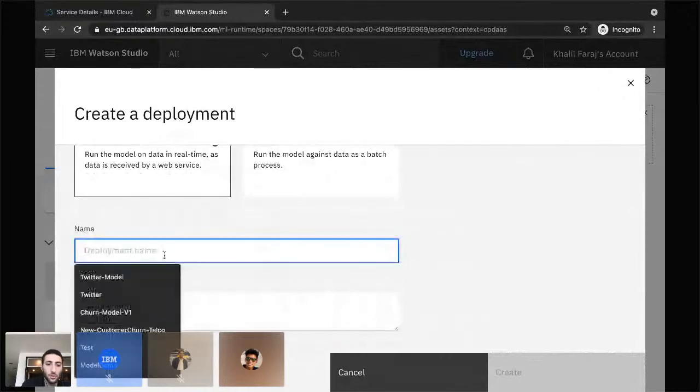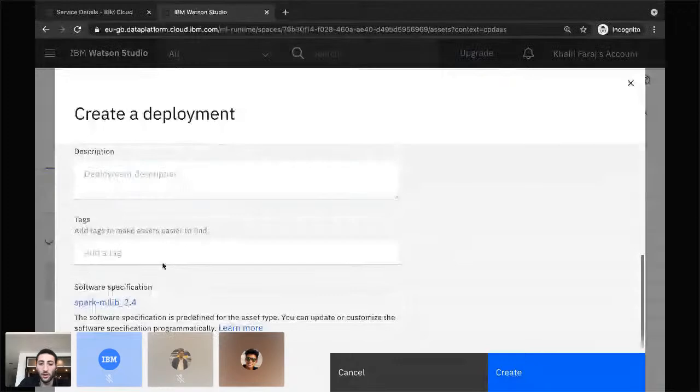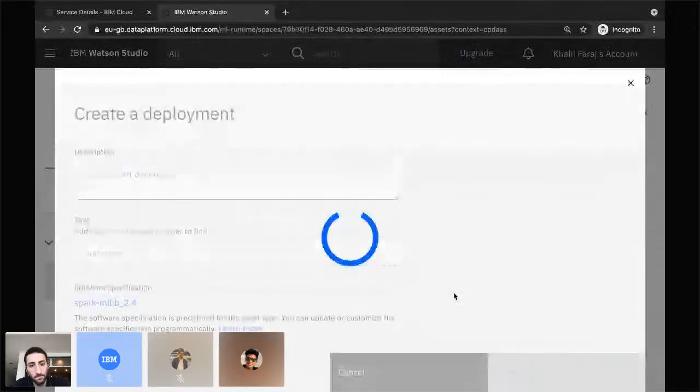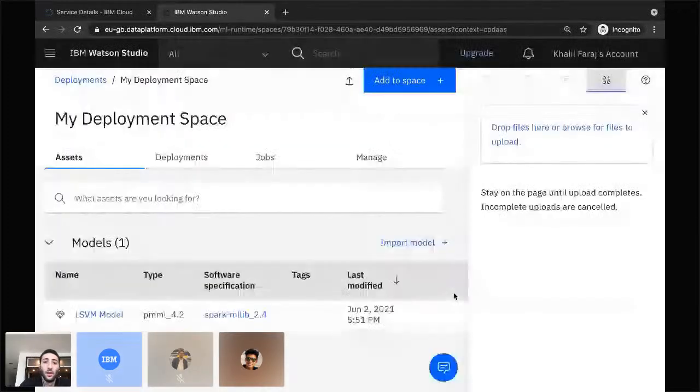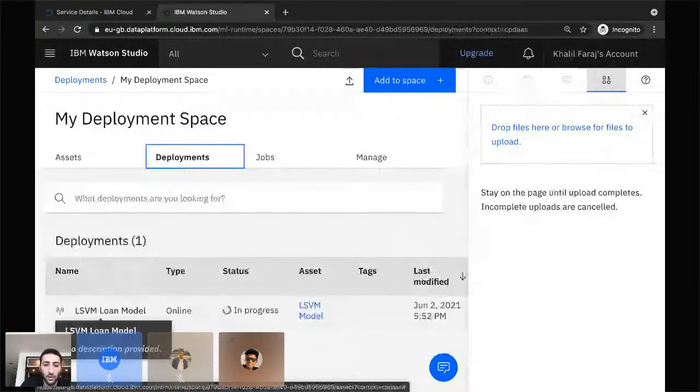We'll give it a name. Okay, we click on create. So now if we go to deployments, we are going to see that this model is being deployed right now.